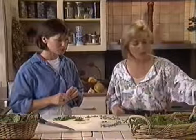So, how far in advance of preparing a recipe should I chop up and prepare the herbs? Just before you're ready to use them. The longer they sit around, again, they'll dissipate into the air, and you'll lose a lot of the flavor.